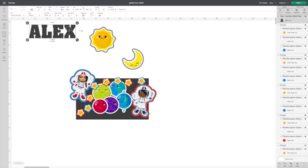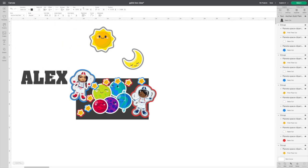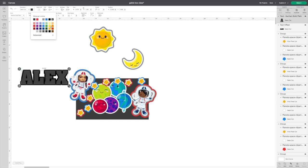If you're going to make an offset, don't have it here, because when you click on offset, you see it's kind of blocking. You want to be able to see everything. So we're just going to bring it down, click on offset, and click apply. So the letters I wanted in white, the next one in black.